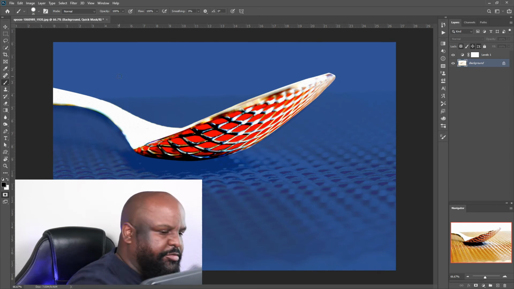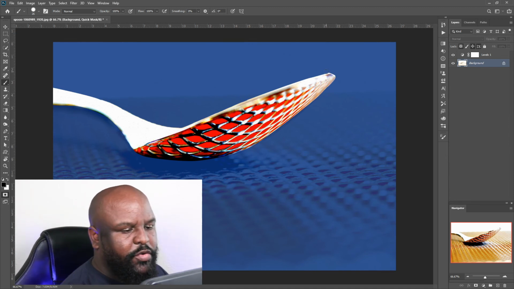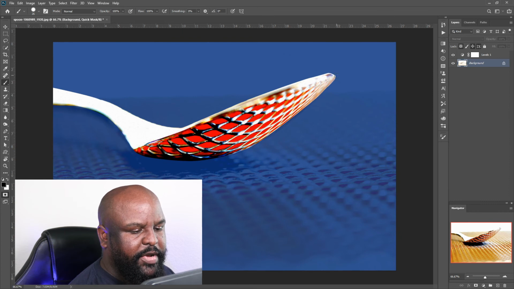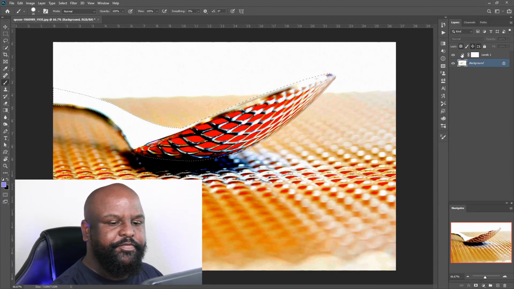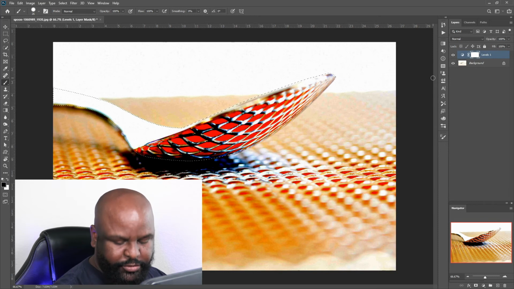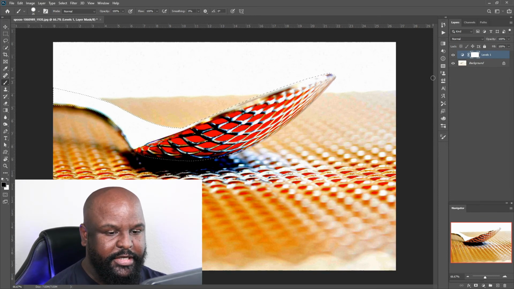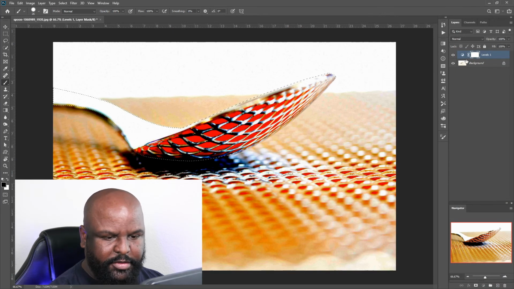And of course you can spend as much time as you find necessary to make a better selection for yourself, but just quickly I wanted to show you this. So now that I have my selection good enough for the most part, just hit Q to get rid of your quick mask. And what you can do now is select the levels layer that you created, and you can just go ahead and delete that, or well, drag it into the trash can. Oh, where'd it go? There we go.